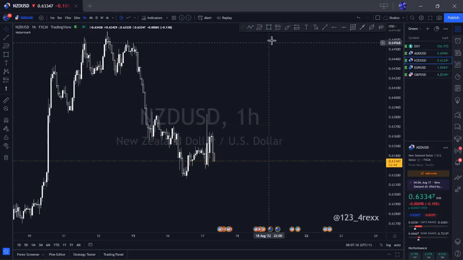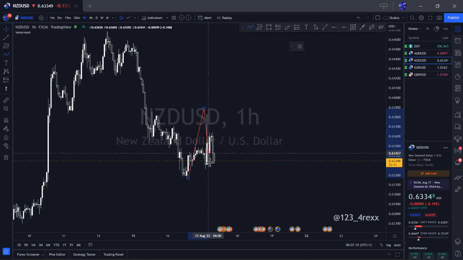NZD, we actually had that whipsaw on NZD. Yeah, we had that whole push up and immediately push down. So basically, what I was targeting on NZD yesterday was a retest of these levels for the continuation of the downtrend. And then we didn't have that retest. This was around the 50, and I knew it was just a manipulation. So I was waiting for that one deeper push. And then this deeper push actually went up and took out these highs, and I think even these highs too, then basically flushed to the downside.